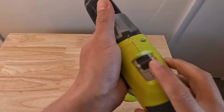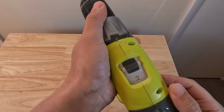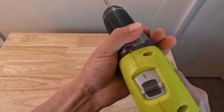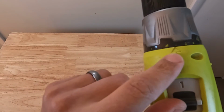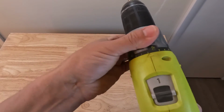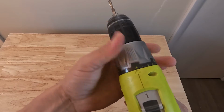And then this is a 2-speed drill. So right there, it's in speed 1. And then right here, we're in speed 2. And then these settings right here, you can see the numbers were worn off, but this would be number 1 all the way down here. And as you rotate it this way, it increases your torque. So these are all your torque settings, and it goes all the way up to 24, which would be your highest torque setting.